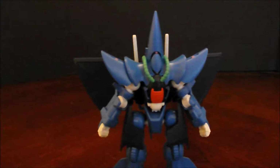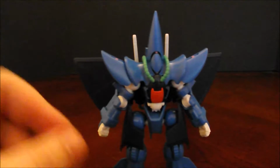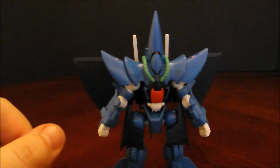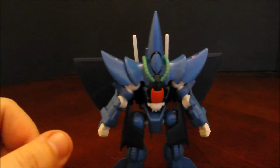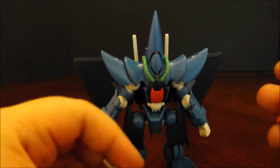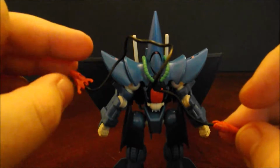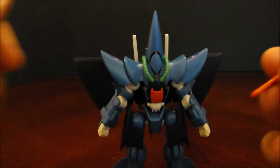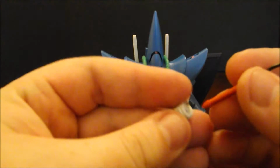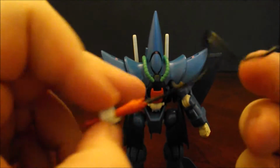Now, we didn't get very many accessories. We do get 2 holding hands. Here they are. And then the 2 closed fists. I'll just use the hands to show them off, because these things can be a tiny bit of a bear to pull out and push back in. My favorite accessory is this thing called the Sea Serpent, which is basically a big electroshock cable, not entirely unlike the weapon that the Gouf has in its right arm. So just open the hand and it clamps onto that.